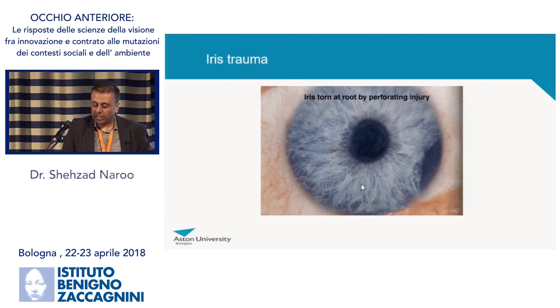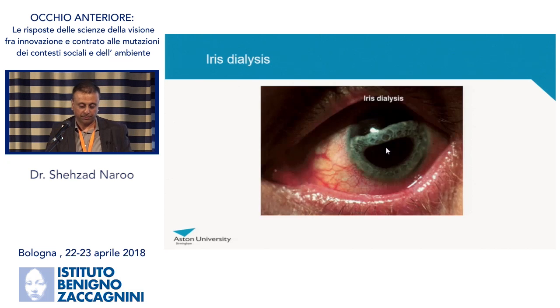And it's not very obvious in this picture, but you can just about make it out. Sometimes you can't really see exactly where the rip is, because it's a very small rip. But what happens to the pupil is the pupil kind of points towards where the rip is. In this case that I was talking about, the dentist, it was such a small rip you couldn't see it very clearly, but the iris distorted, and the point of the iris points to where the injury is, where the perforation has occurred.